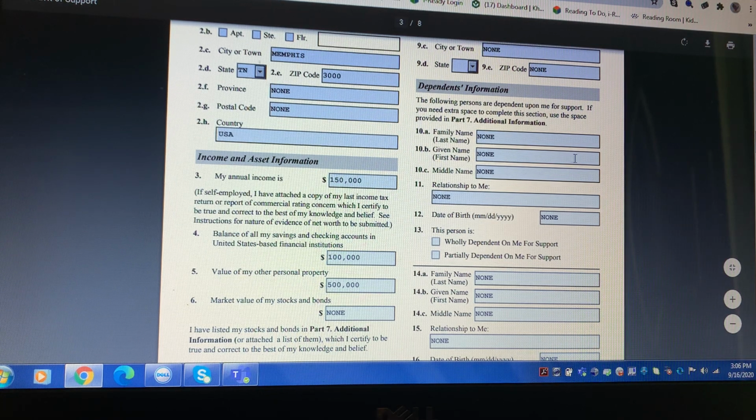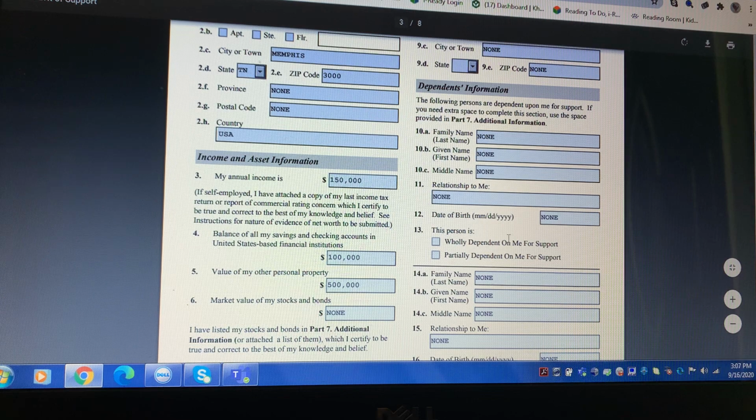Since you are supporting them, you have to put their family name, their first name, and the middle name, and the relationship to them, for example, daughter or son or stepson. Just put here how you are related, why you are supporting them. You're supporting this child, okay? Then the date of birth, provide it here.